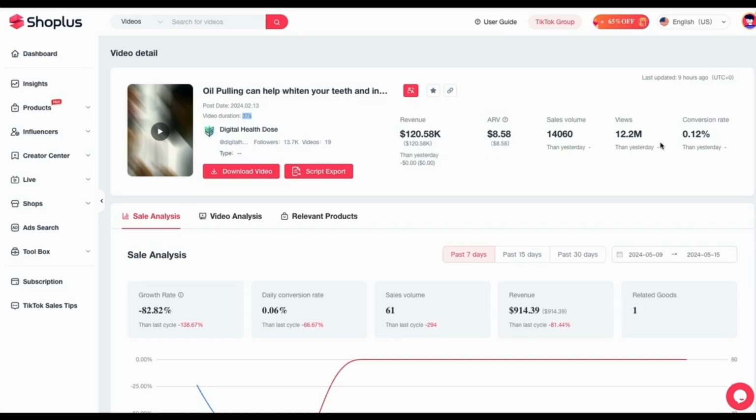It could be more, but considering that they got 12.2 million views, again, it's very likely that the shop raised the commission and it allowed them basically to inspire them to promote the product more and more and more. And so it could have gone anywhere from, like, 10%, 20, 30%, or even 40% in some instances. So they could have earned nearly half this amount in commission, and they've not even got that many videos.